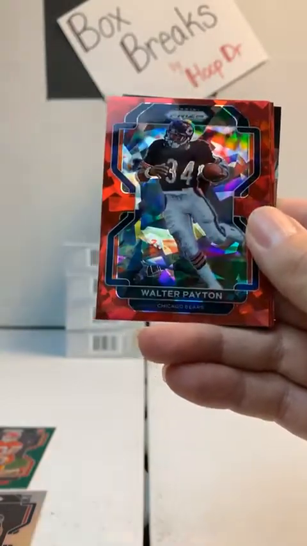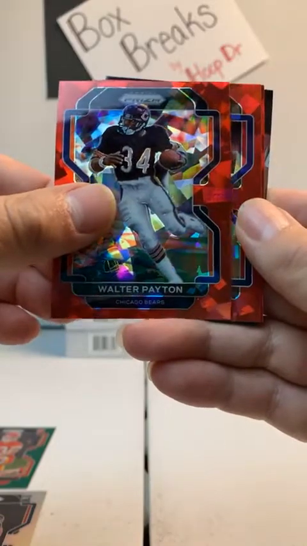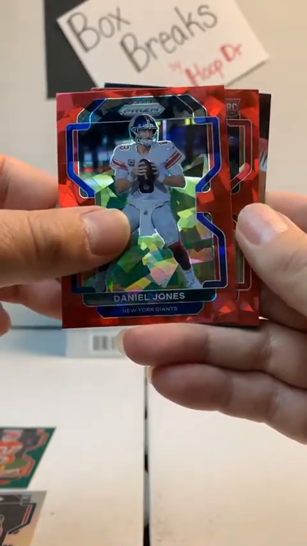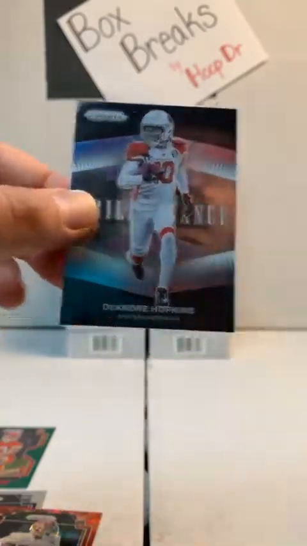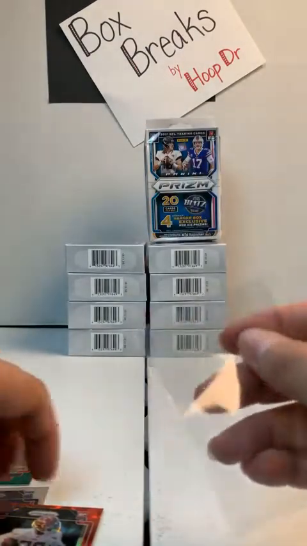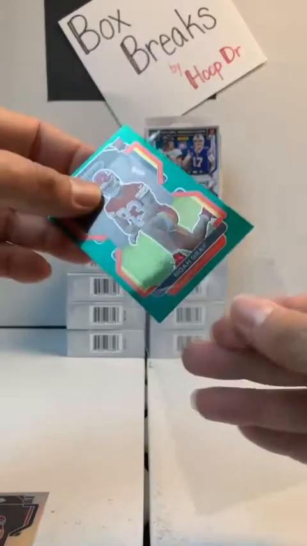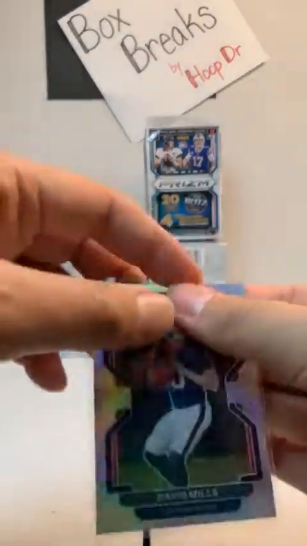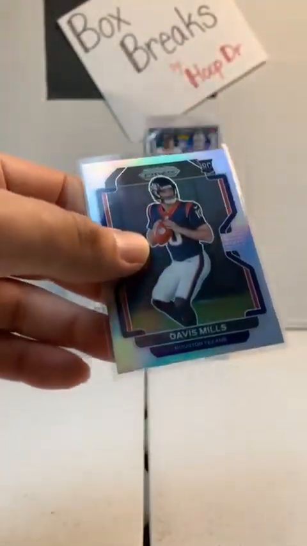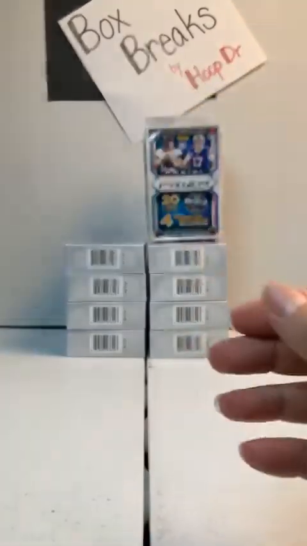All right, cracked ice, DeAndre Hopkins, Cardinals. Look at Walter Payton. I think that's our second Walter Payton in color for the Bears. Daniel Jones, Giants. The cracked ice rookie is Ambry Thomas, Niners. And we have a DeAndre Hopkins brilliance for the Cardinals. That silver Davis Mills is a pretty nice little card right there. Not the variation. I suspect the Texans are already in the money.